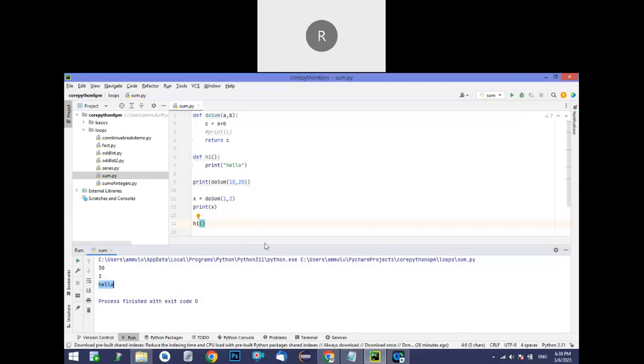The second point here is with arguments and without arguments. If you have arguments, you need to pass the respective data while calling the function. If you don't have arguments, you need not pass any. So this is the second point you need to understand. Is this point clear? So it means both are optional. You may pass, you may not pass. You may return, you may not return. It all depends on your requirement or your program structure, how you are declaring. That is all about return types and arguments.